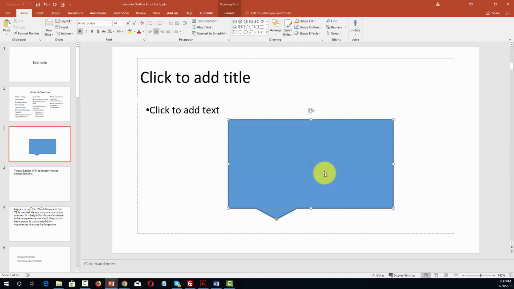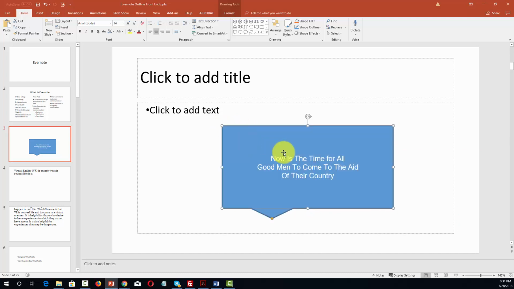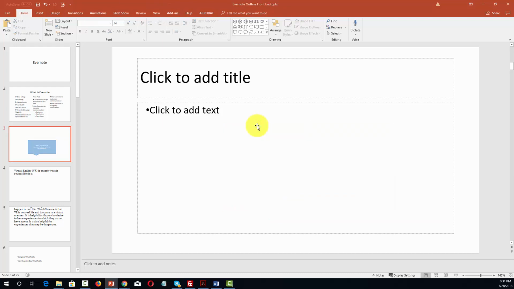You'll see your cursor there. You can then, if you didn't want it to be bold, take the bold out, and then begin to write. And you'll see that shape. And once again, if we don't like the shape, we can change the nature of the shape, or we can change the nature of what's inside of the shape, or we can get rid of the shape altogether by clicking on the shape and clicking delete.